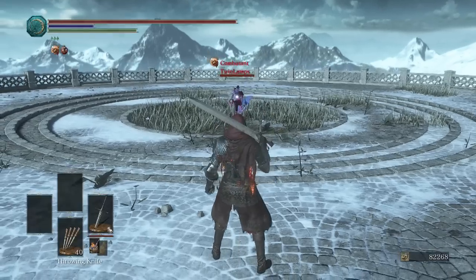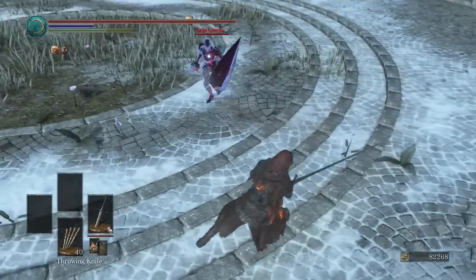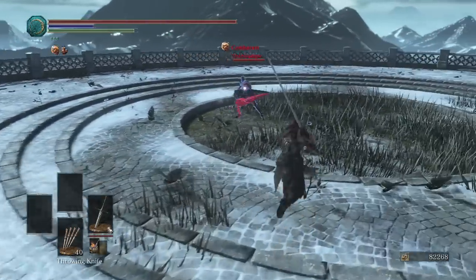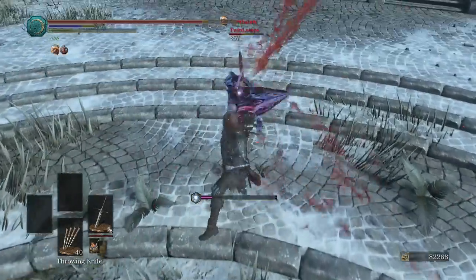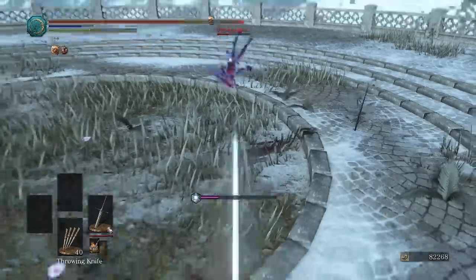What does our opponent have? If that's the Irithil Rapier, I'm going to be so happy. It is. And he's got the Pontiff Knight Shield. I almost just want to let this guy win for original build. Can't do that, though. We got to get 857.